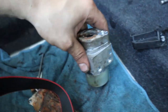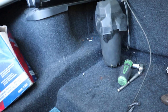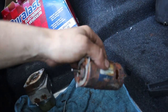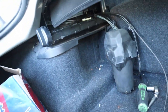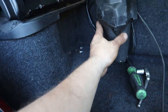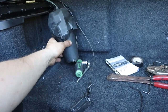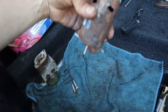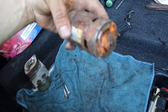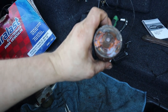Pump did look good, but who knows? It's an older car. I'll wait till I get a new motor in, mount it all up, but where we're at now, it's pretty cool. We'll put that right there or something. Heck yeah, guys. Still can't believe how corroded this thing is.